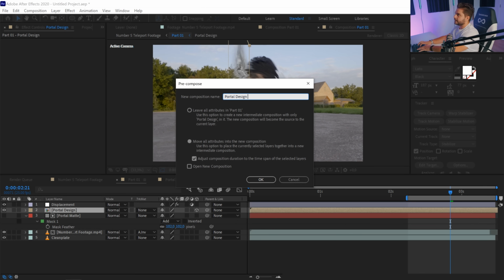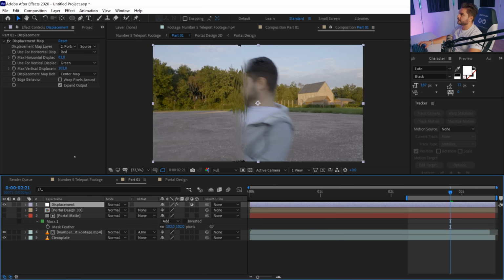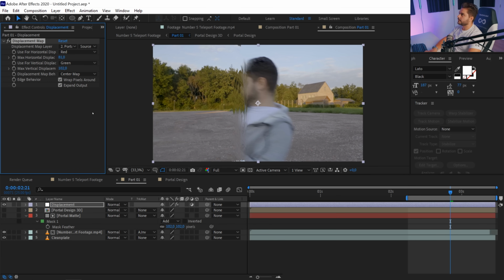Portal, Design, 3D. And I'm going to click OK. So I'm going to turn it off again, go back to my adjustment layer, and it's automatically already picking that as my adjustment layer. And I can see the displacement happening right here, like with an angled view here. So that's looking great. We do see some artifacts here at the bottom of the screen, so we can just wrap pixels around, and that should fill it a little bit, but we see that it's using different types of colors. So that's not exactly what we want.